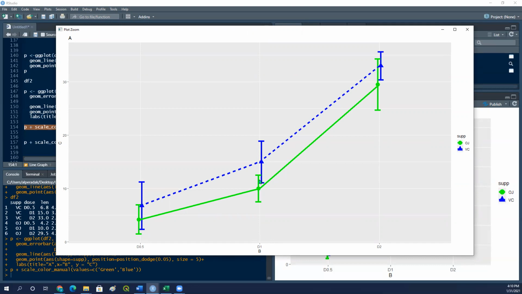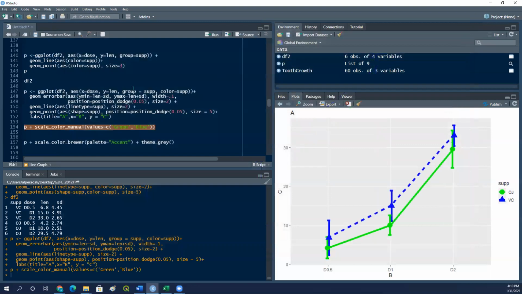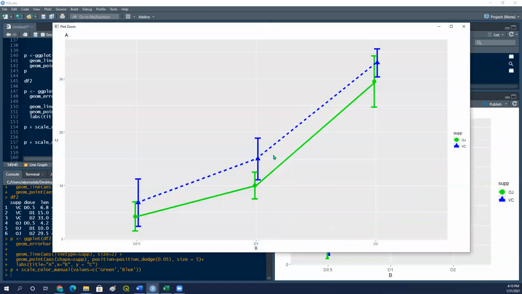As you see, position_dodge 0.05, these are available inside the geom_errorbar and inside the geom_point. That means these are overlapping the standard deviations when they are present for each x unit.